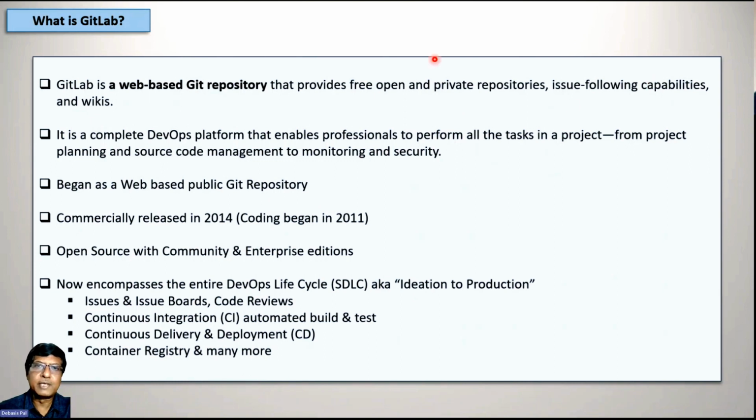It has a whole suite of things. It is not only a Git repository. It is not a substitute for GitHub only. As we proceed, we will understand that it is a complete DevOps platform. That is, if you have GitLab, you mostly have everything required for a DevOps lifecycle to be executed. You have this major platform called GitLab, and on top of it, you have Terraform, Ansible, you name it, AWS, AWS CLI, Docker, Kubernetes. It is one of the base platforms on which everything else runs, and not only a DevOps platform, it is also going to substitute Jira. Jira is a project management tool.